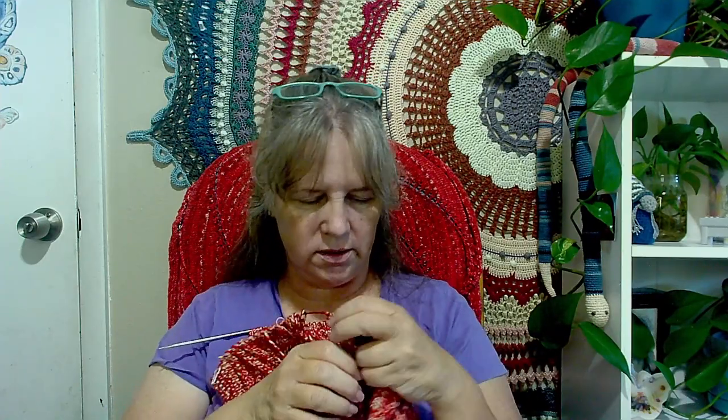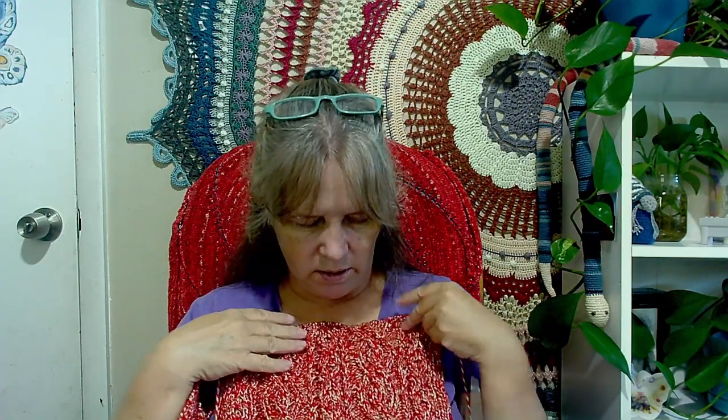I'm enjoying it, but because it is the cables all across, it does take a bit longer to do the cables. But I've gotten to the point where I no longer have to look back to remember. Left leaning, in my brain, I'm like, oh, it says LC, so it's a left leaning cable. And that means I bring my stitches to the front, so I call it look at me cables. And then the right leaning cables, I send my stitches to the back, and I'm like, right behind me means they lean right. So R is right behind me and L is look.